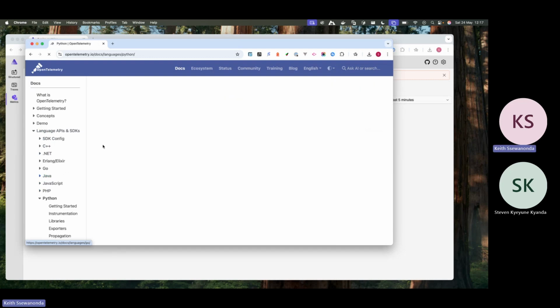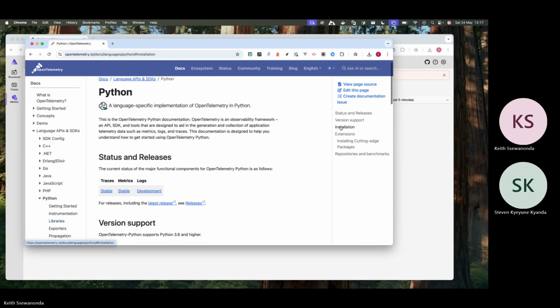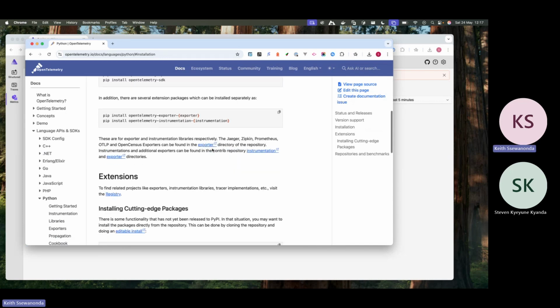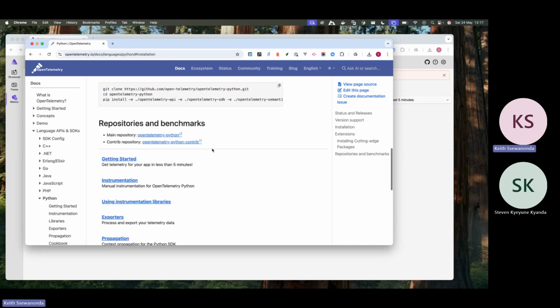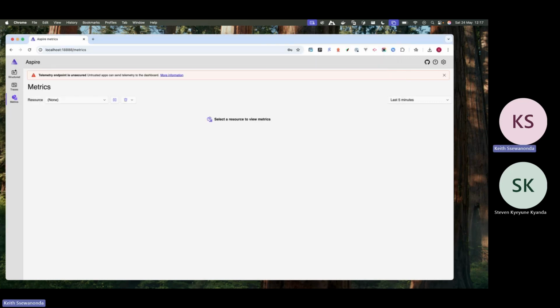For example, if we use Python, as you can see, we add the API, we add the SDK. And then once you're done, you're able to go into the code and see what you're exporting. So I'll go to the code. I will use C#.